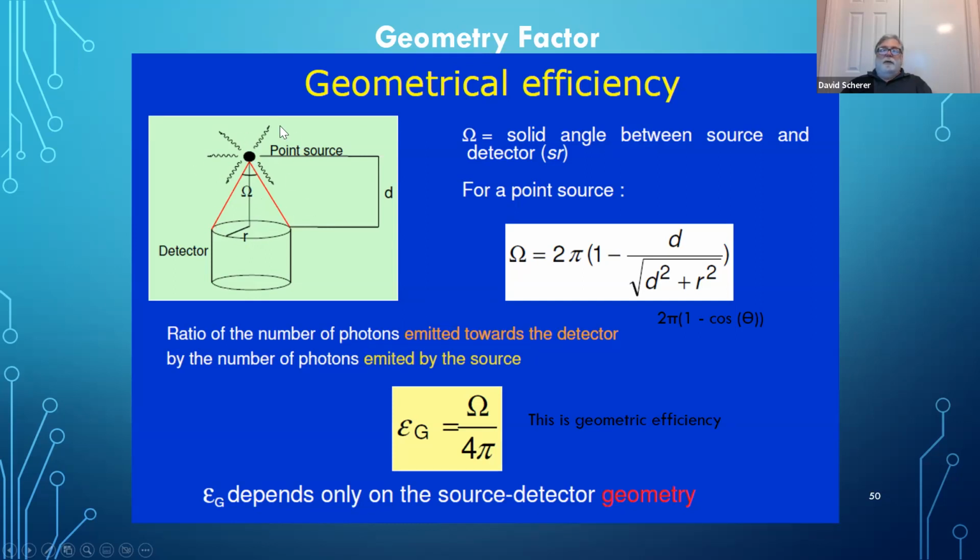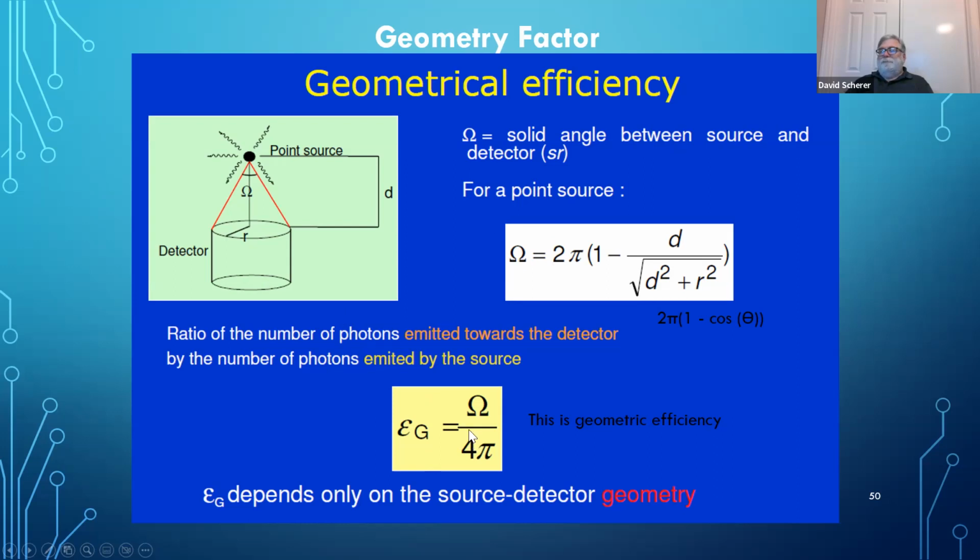I want to mention something about geometry. When you're measuring radiation sources, in many cases the source will be external to the detector, and so the fraction of the solid angle that's absorbed by the detector will be a small fraction of all the radiation emitted. This is very similar to the flux and fluence we talked about a while ago. The radiation is traveling in all directions, but you're only detecting a small portion of it. The solid angle that's detected is given by the formula at the right.